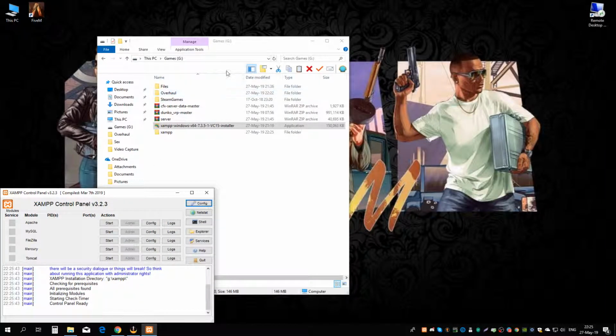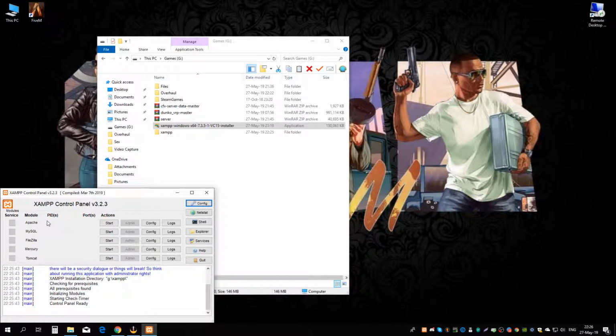In order to get this to work, you have to go to these boxes and click right or left click in order to check that. It prompts you to install it. So you install Apache and MySQL.